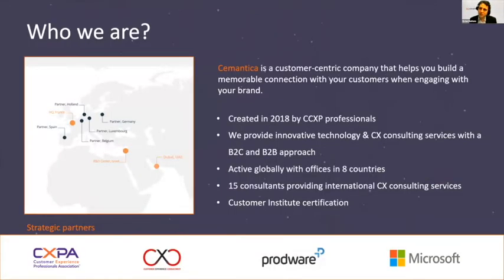Just a word about Semantica. Semantica was established by CCXP experts, so it's actually combining the knowledge of the business consulting area of customer experience together with innovative technology. So we think that the combination of both of them is what is unlocking the customer experience benefits, and everything that we've heard during the sessions today is definitely very, very important. But when we get to the practice, it is the combination of this knowledge plus the technology, which is essential today, that is actually doing the business and is bringing the results.